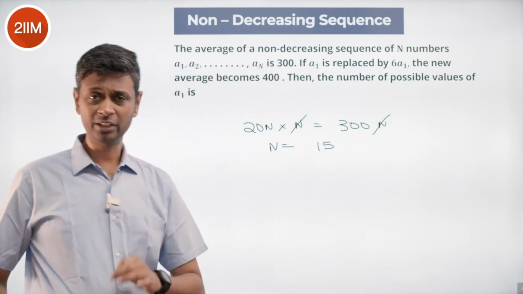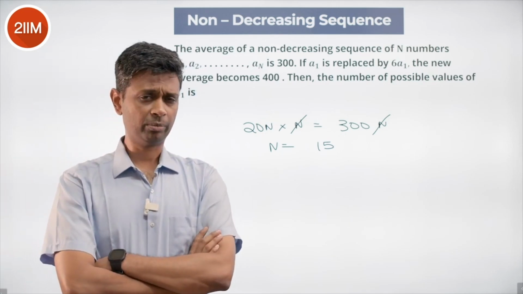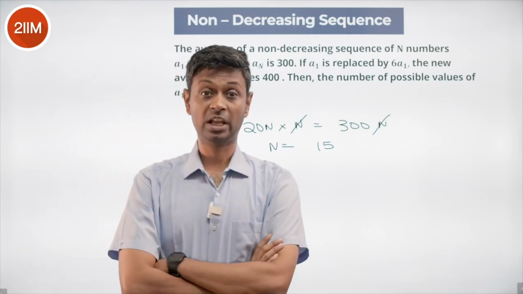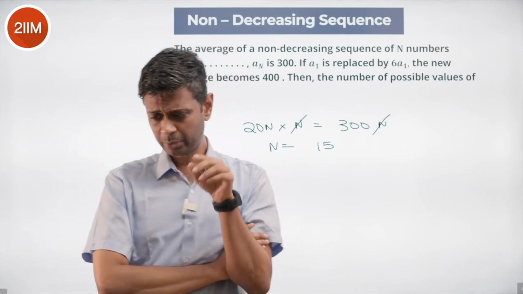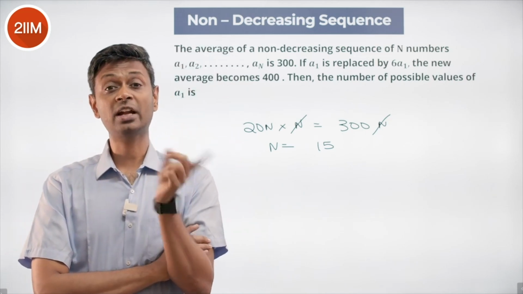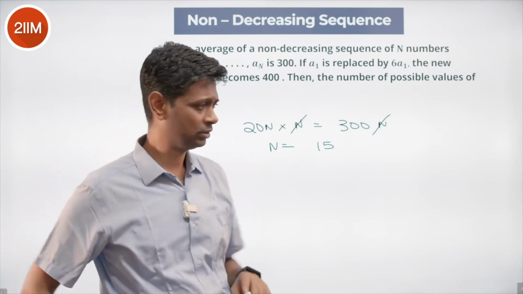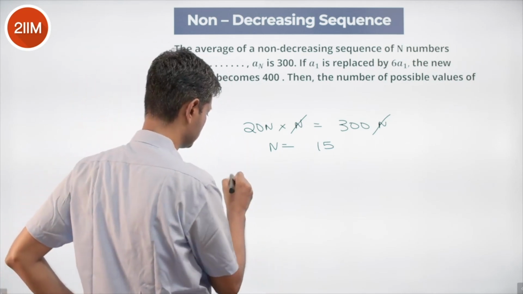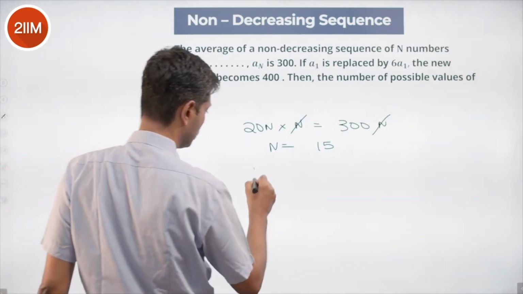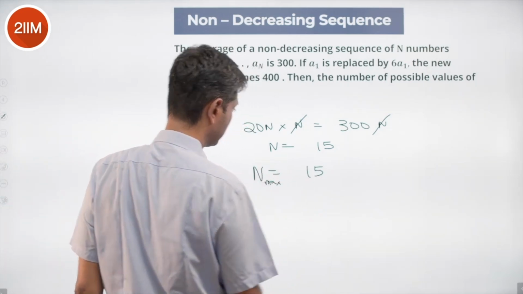If n were 15, then each of the quantities could be 20n. And adding all of them up, we'll get 300n. Brilliant. That means if n were 16, with a1 being 20n, and all the others 20n, it's an extreme scenario. If you still add up, it's 320n, that's not possible. The maximum value n can take is 15.